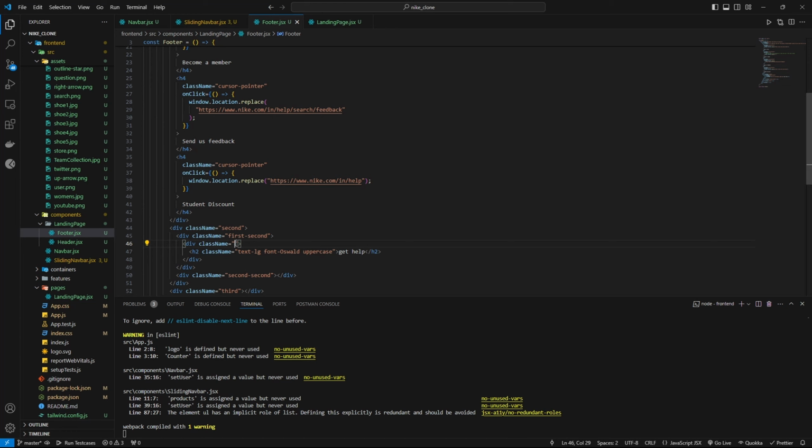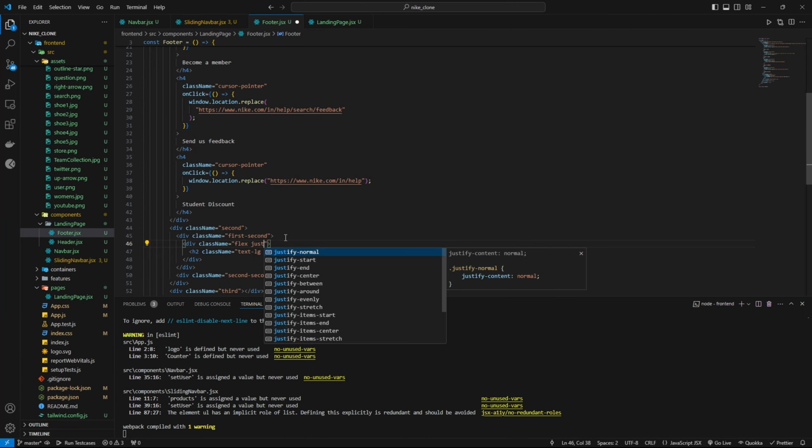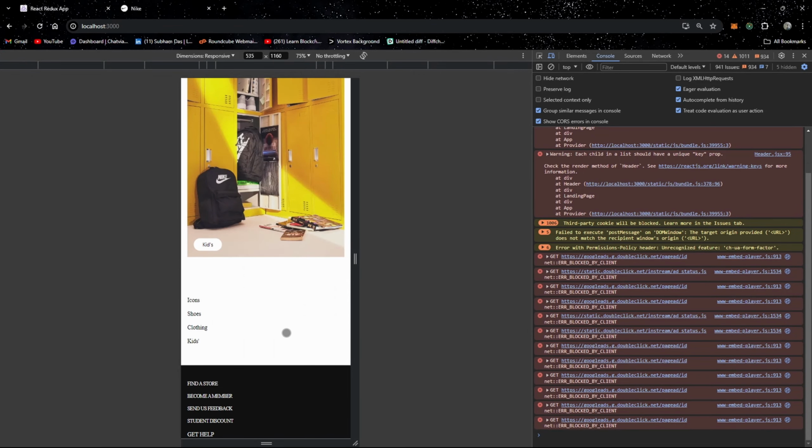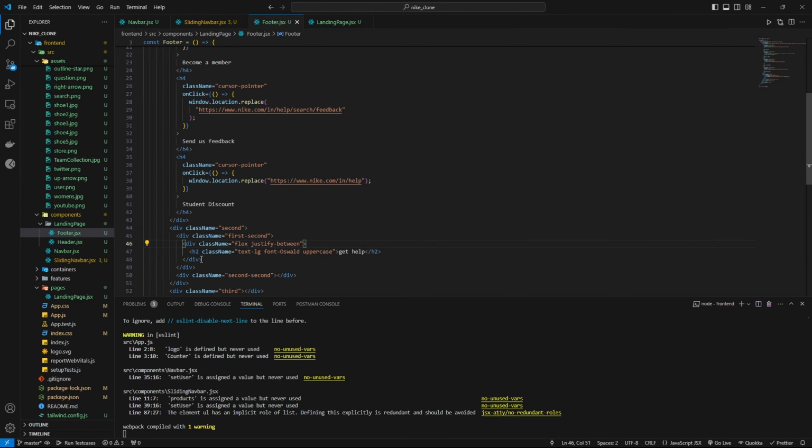And in this div I am going to add a drop down. Initially let's give it a class of flex and justify-between. You will get to know why I am giving this class.